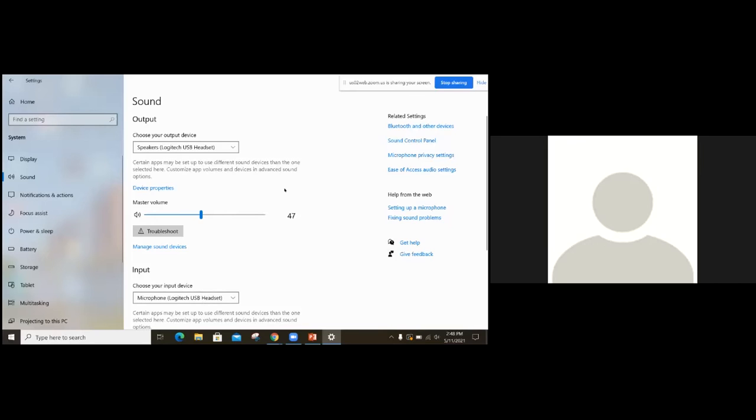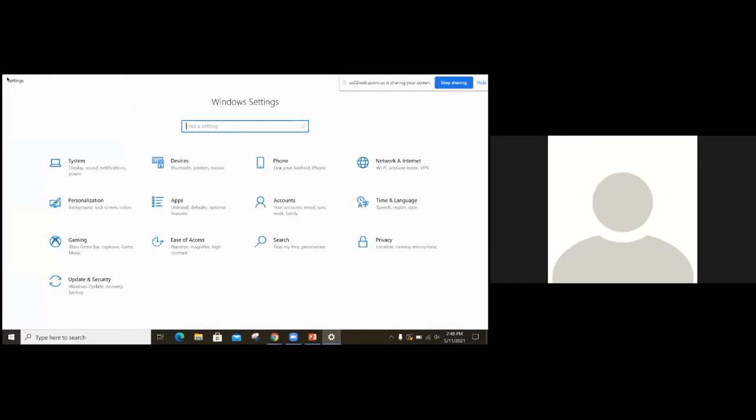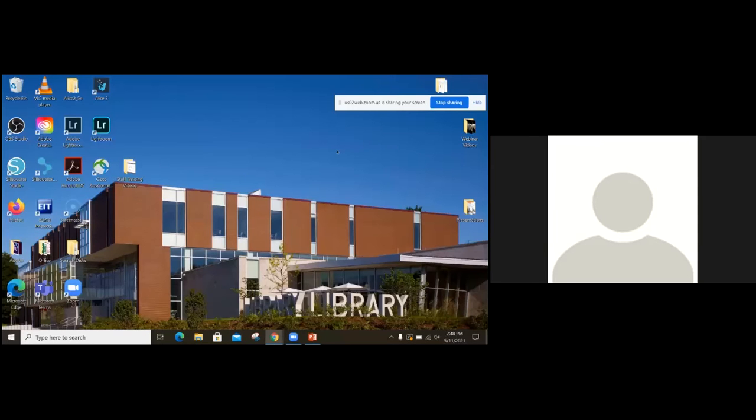Okay, so I just wanted you to get an idea that you can go into your settings and customize your experience with your Windows laptop, just like you could on your tablet or on a MacBook. Okay, so when I'm all done here, and I'm going to move that a little bit so you can see, again, same thing up here in the corner. I have the minimize, the maximize, and the close buttons. So if I go ahead and say, all right, I'm going to close that, it's going to go away.